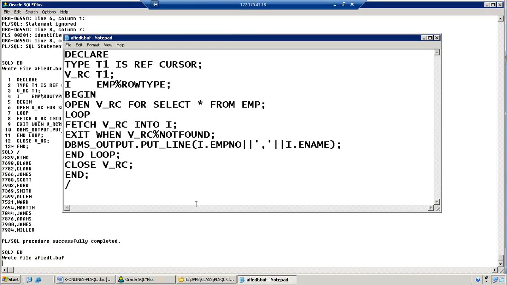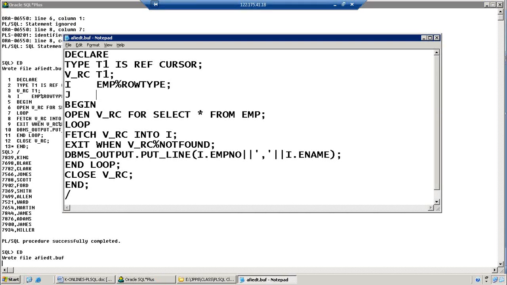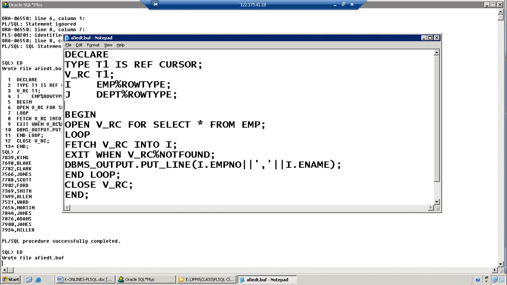I define type T1 and assign it to VRC. Then I have two variables I and J, DEPT%ROWTYPE, and one variable for passing a parameter, P number, which is a number, and begin.